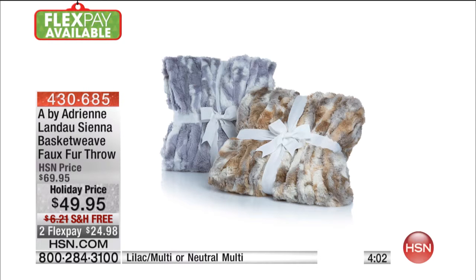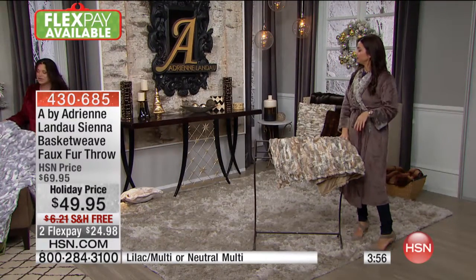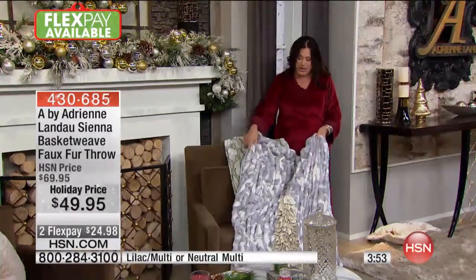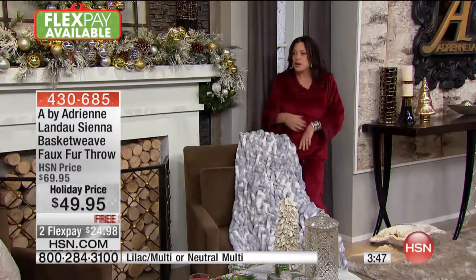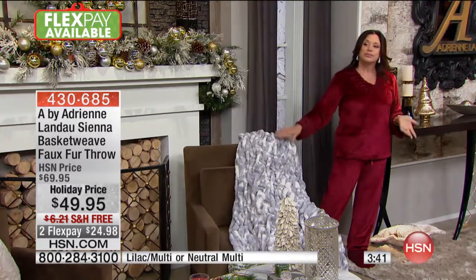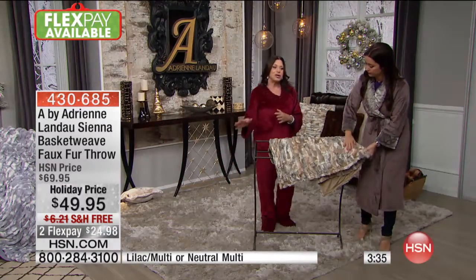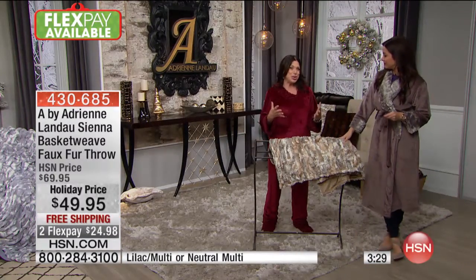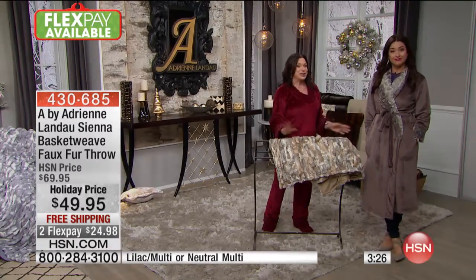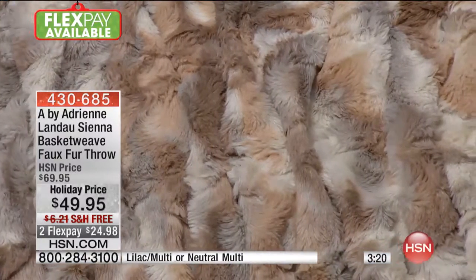Take a look at what Adrian's done here — you just throw it almost haphazardly. First of all, if you have an old chair that's kind of not that nice, this is the easiest, cheapest way to transform a chair, a bench. Keep it folded next to the fireplace, on a great ottoman. I love putting it over an ottoman and then setting a tray on top of it. It's all about texture — these neutral colors — but it makes your home look great and it feels so good. You're using it, not just looking at it.